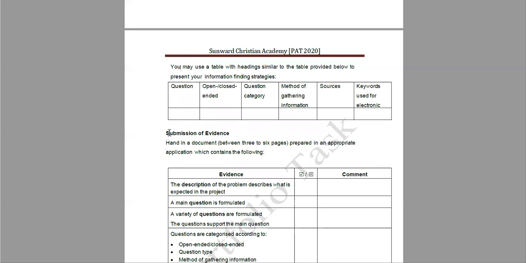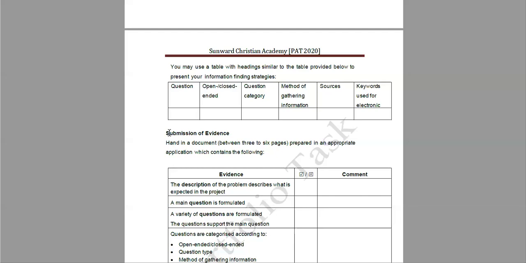Now here again is where you need to be creative. You can use this exact table as is right here. However, you can also go do something completely different. And when I go through the other students' or last year's matric students' examples, I will show you guys the differences. Because here he has, what is your question? You're going to put your question in that column. You're going to be like, what's for dinner? Is it an open-ended or a closed-ended question? Open or closed? That's it. What is your question category?